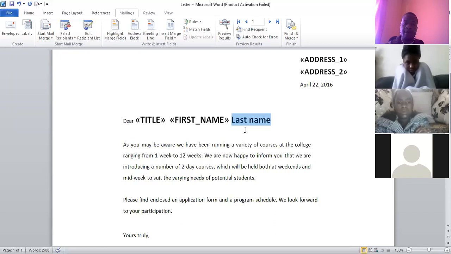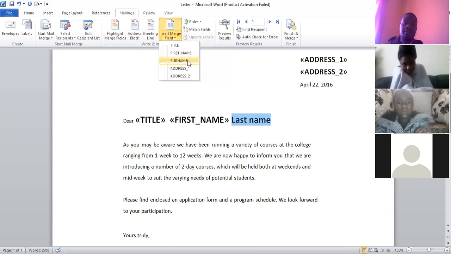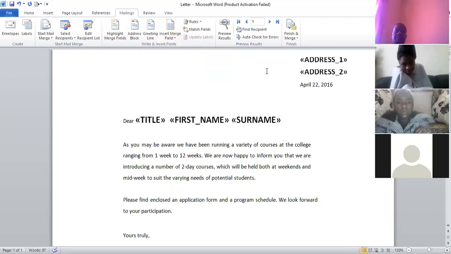Then you go to insert merge fields, and you click on last name or surname. So all your five fields are inserted now: address 1, address 2, title, first name, and surname.